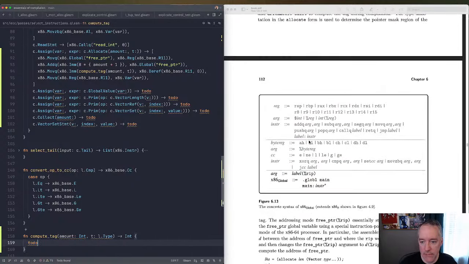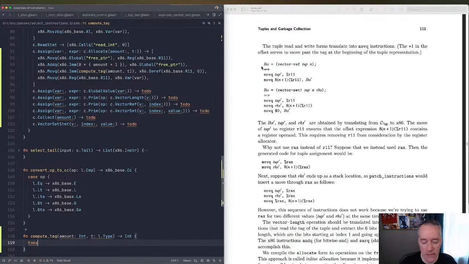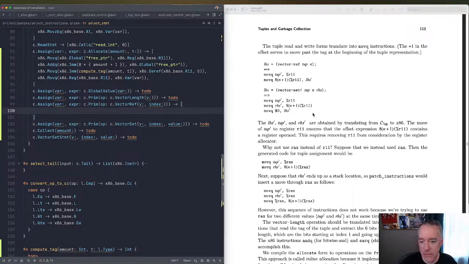So we need to go back up here and look at vector ref and vector set. Okay, so for vector ref, the tuple is v.